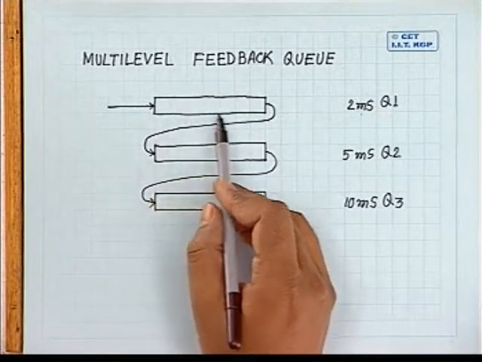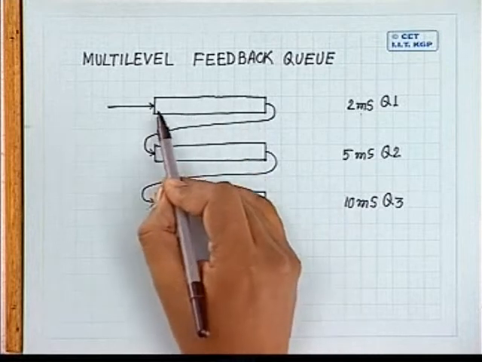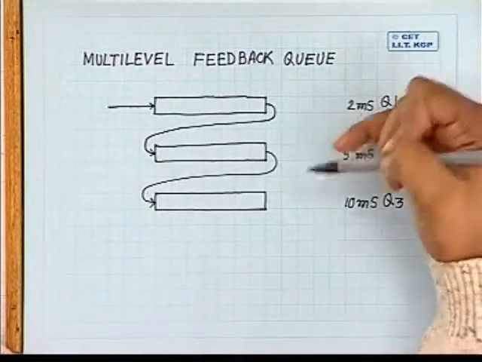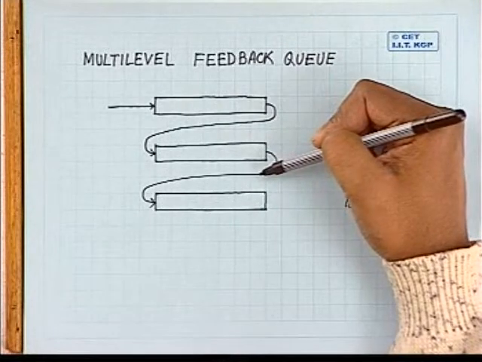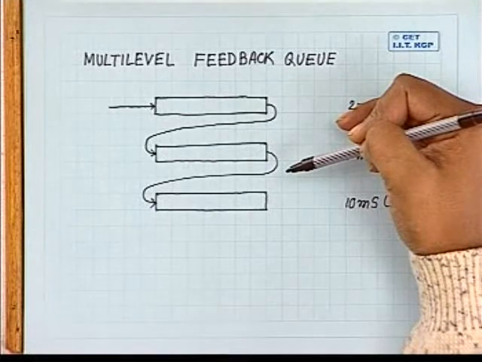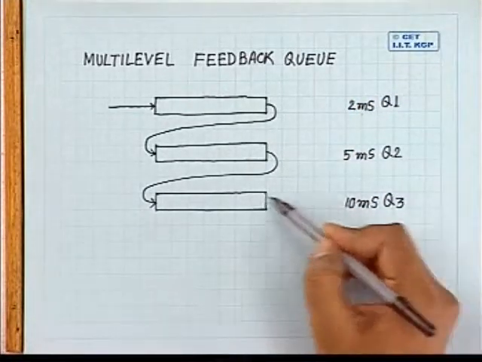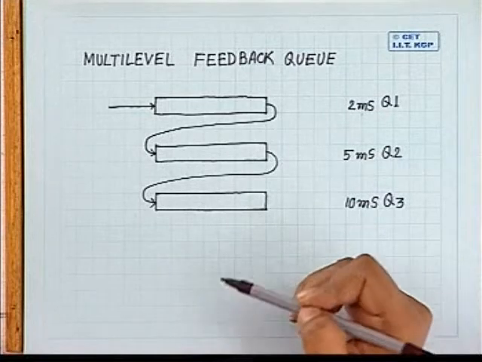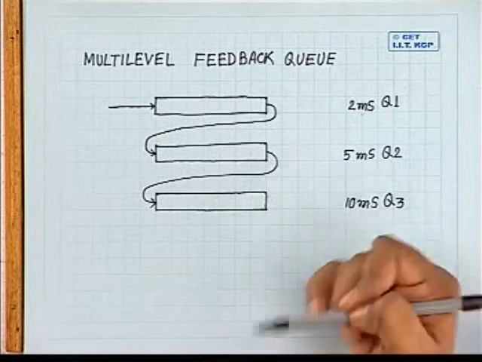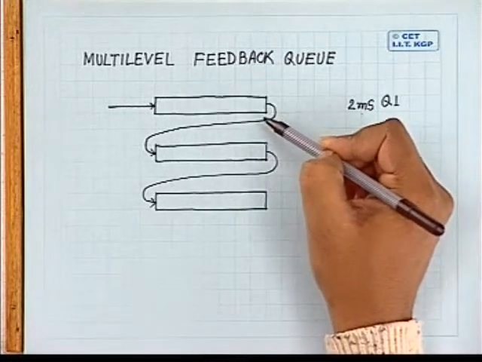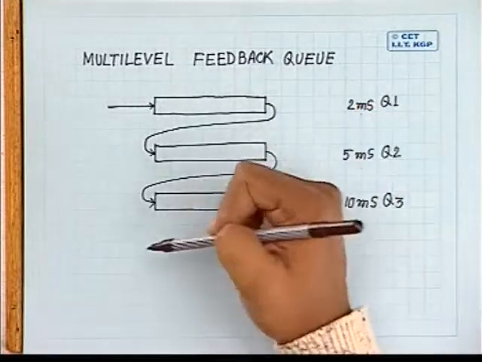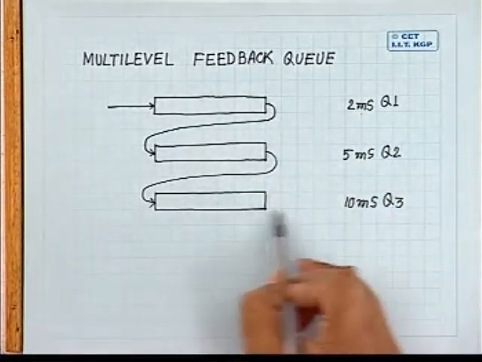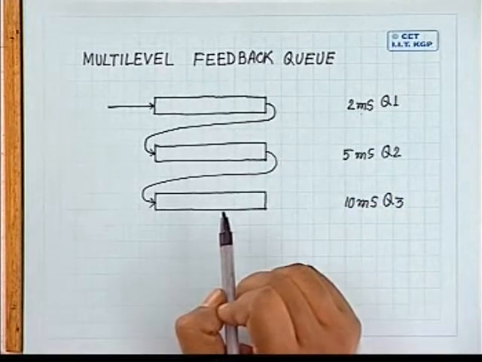That means if the job, during some duration of time, remains to be IO bound, it will remain in queue number 1. Whenever it changes its nature from IO bound to CPU bound, I push it downwards. That means I start giving it lower preference. Similarly, at the bottom queue, as long as the job is CPU bound, it will remain in queue number 3 where the priority is less. Whenever the job changes its nature, that is, it starts becoming IO bound, I start pushing it upwards. When I push it upwards, that means I'm increasing its priority. So here again, queue number 1 will have highest priority, queue number 2 will have lower priority, and queue number 3 will have the lowest priority among these three.